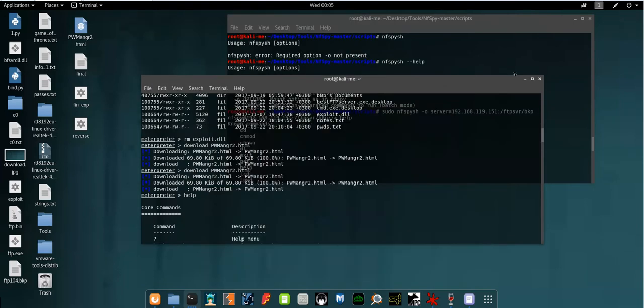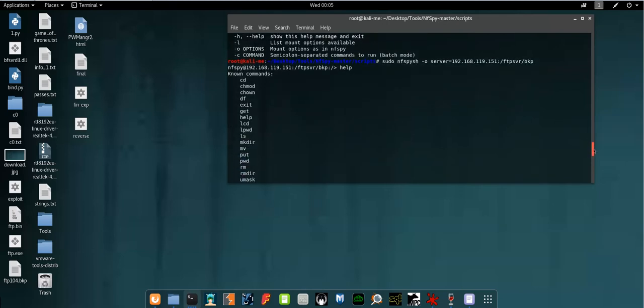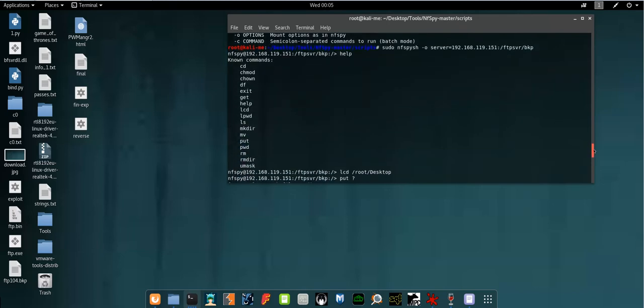Let's go back to the share here. Now, actually this tool, if you type help, you can see a list of commands that you can use in order to manipulate the NFS share on this directory actually, that I don't know right now why I'm not being able to enumerate this directory using nmap.